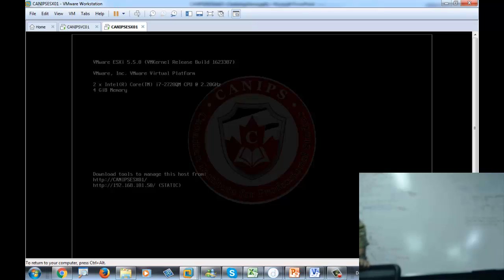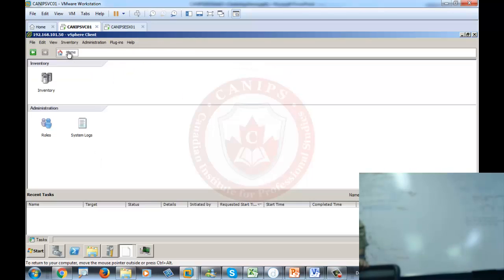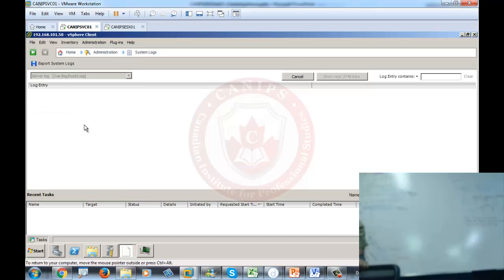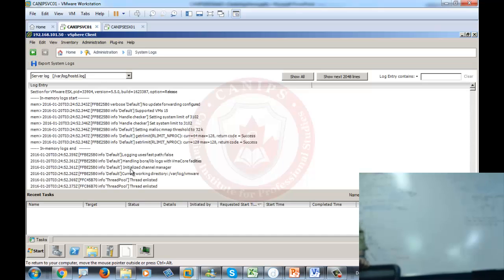Now going back to our vSphere client here, and within this, let's go back to home. So here we do understand now what roles are. Roles and then system logs are here, and this is exactly what's happening in your machine at this point. So this is detailed logging. It gives you a lot of information here if you ever need to go into detailed logging, and plus you can also see some server logs, some vCenter logs, some other logs as well.